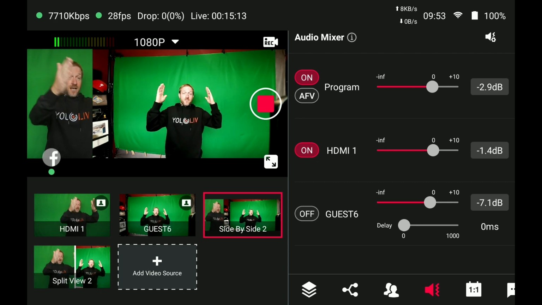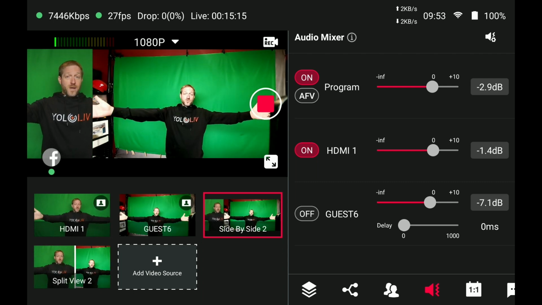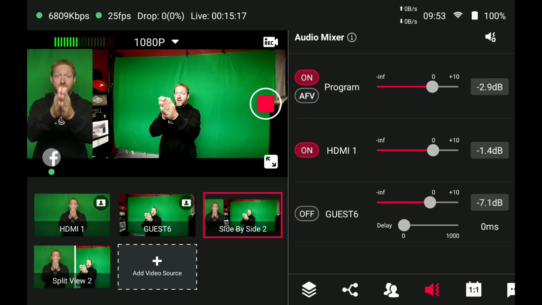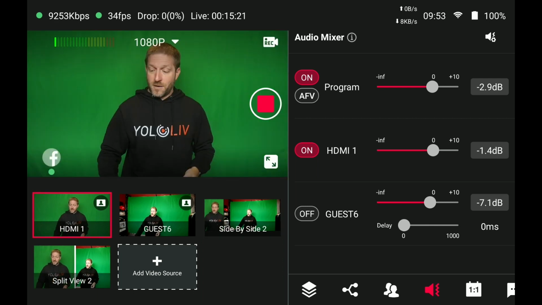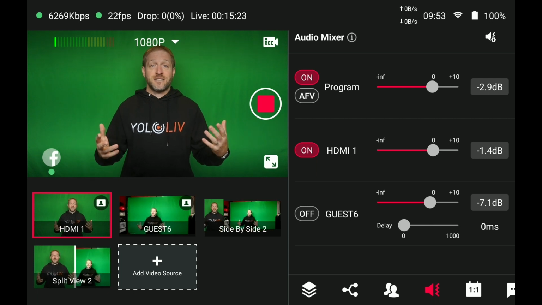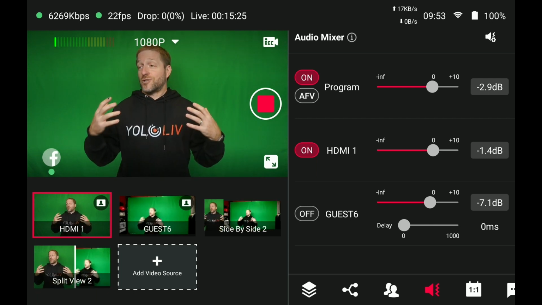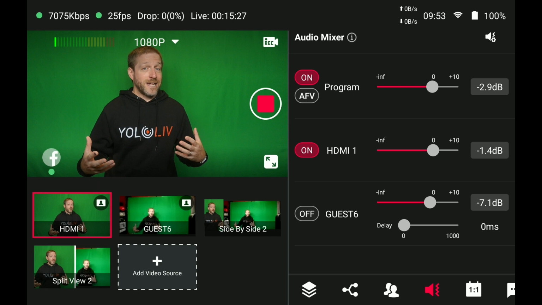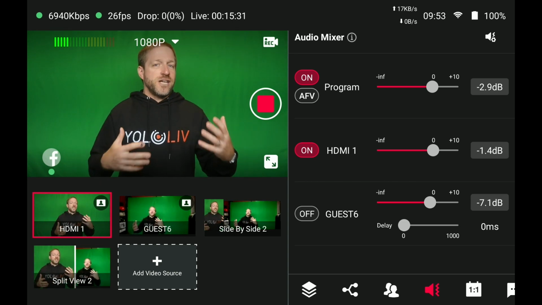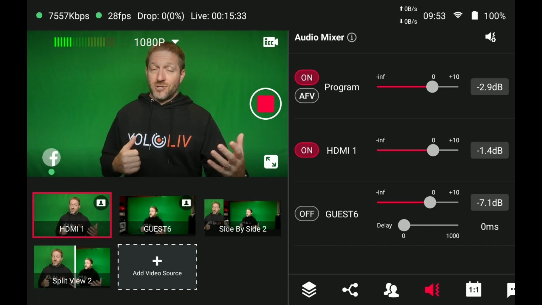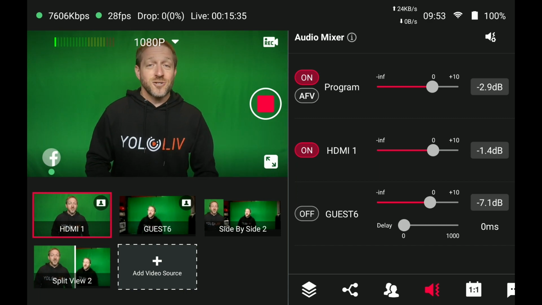And if I'm the guest, I'm talking and I have all this room. And if I'm the host, I'm talking in this one and I have my little slot, and I can cut to that and then cut back to me. This is fantastic. It's a great update to what we already had, just adding more flexibility and more differentiation between your stream and somebody else's stream. That's what makes the YOLO box so good.